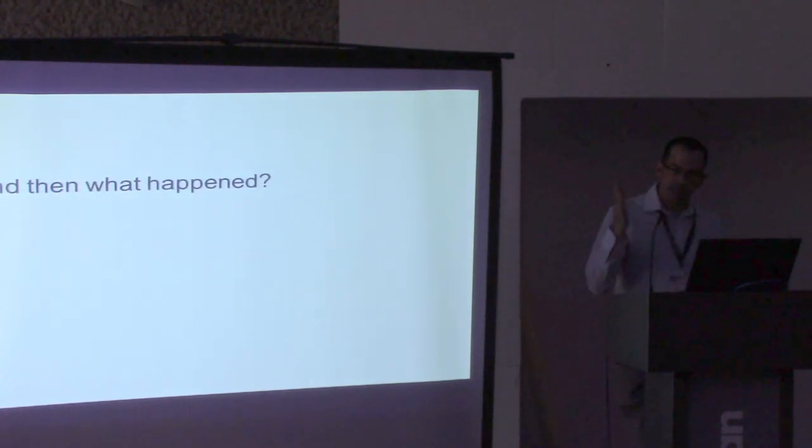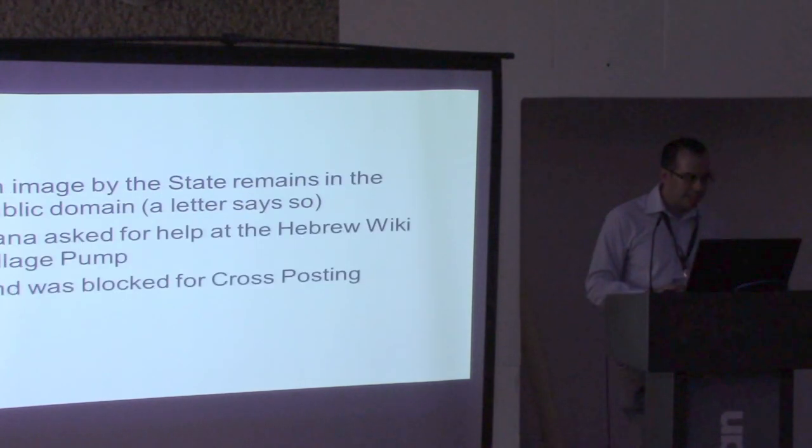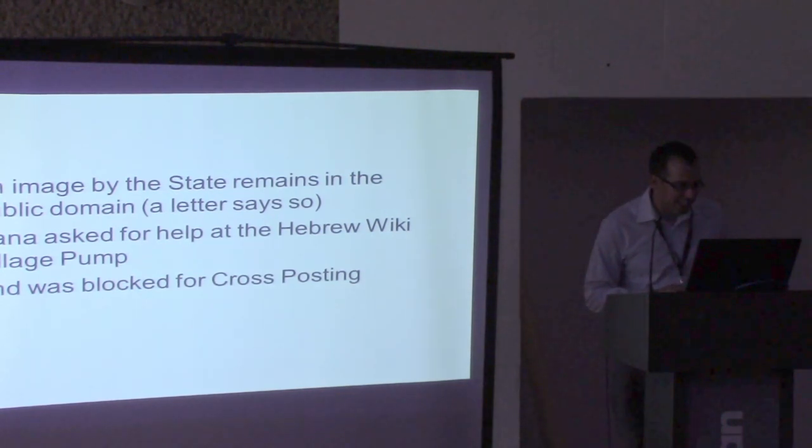And then what happened? Again, I'm jumping a bit between the time periods. But the block and the deletion and the ignoring of the government letter, which is very, very difficult to obtain. Very few governments would agree to write a letter saying, we promise that we will never sue somebody for something anywhere in the world. It's something governments don't tend to do. And we managed to get that letter, actually. So Hannah managed to get that letter. And it's the chairperson of the media as well.